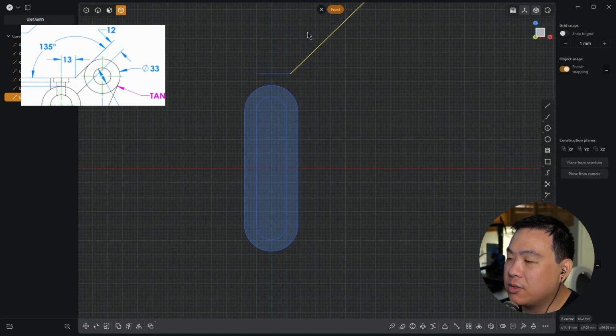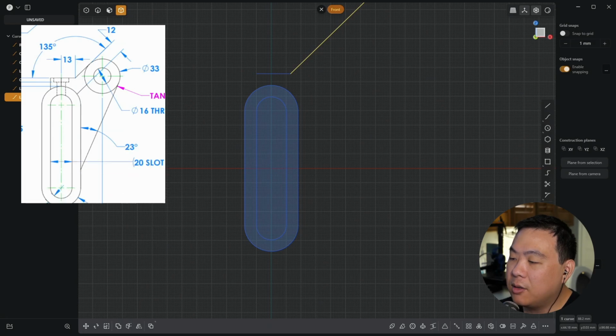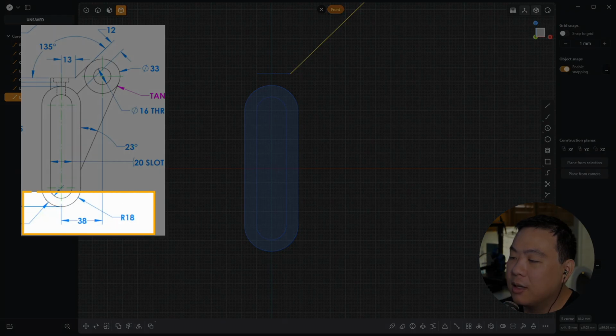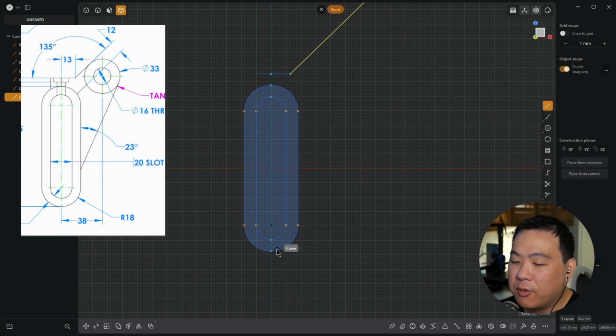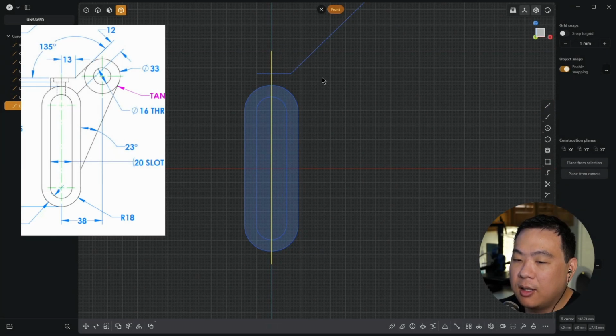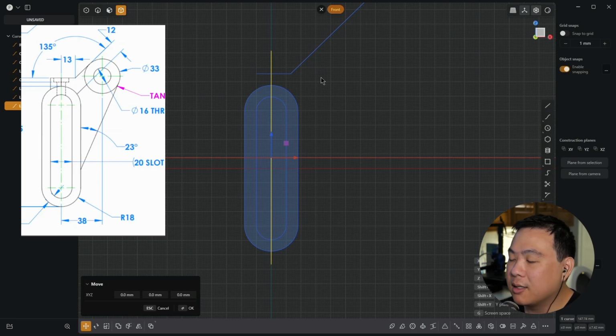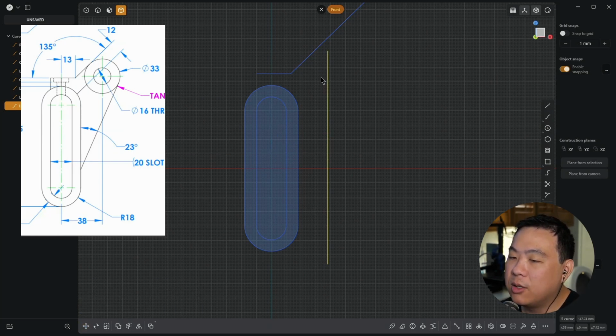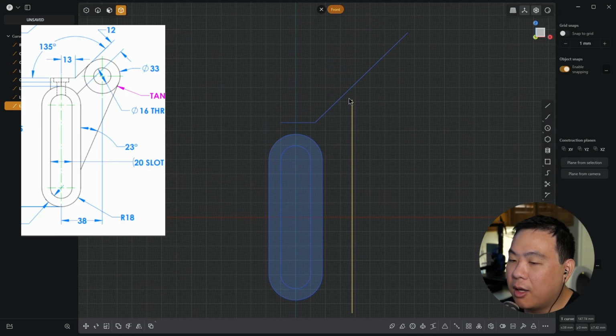Now we need to define that circle. And here we're given that there's a 38 millimeter offset from the center of the slot. So we're going to draw in a reference line. Along the Z axis, I'm going to just draw in a line and press G for move, X to lock into the X axis and move it by 38 millimeters. So we know that the center of our circle must be on this line.